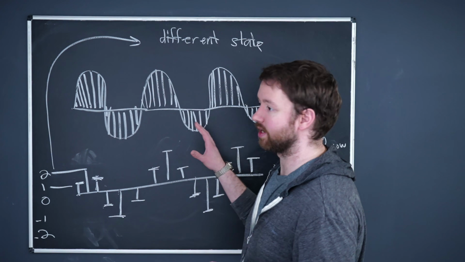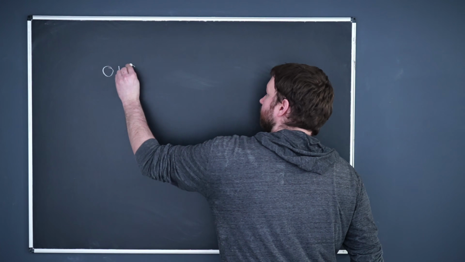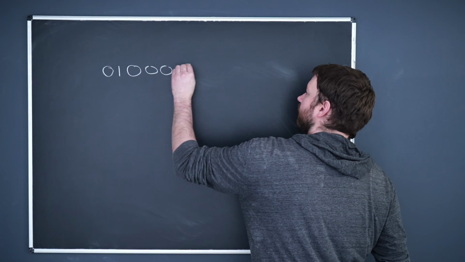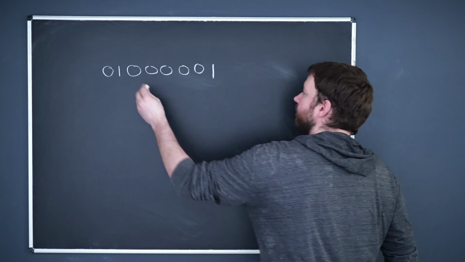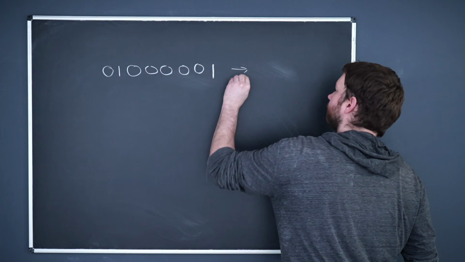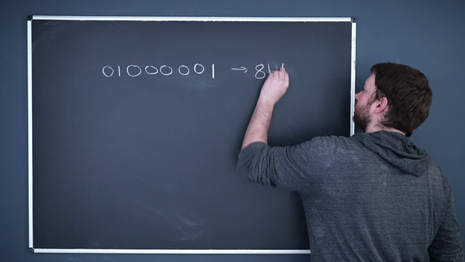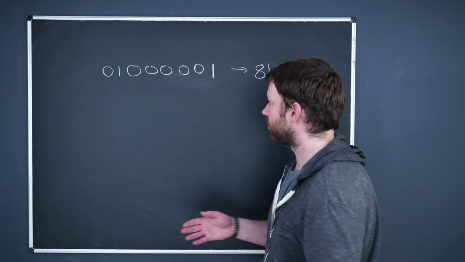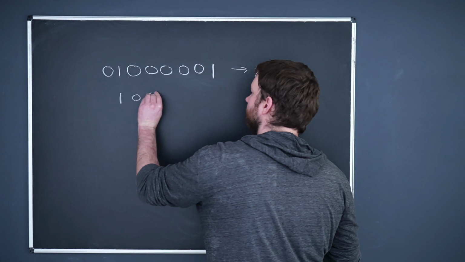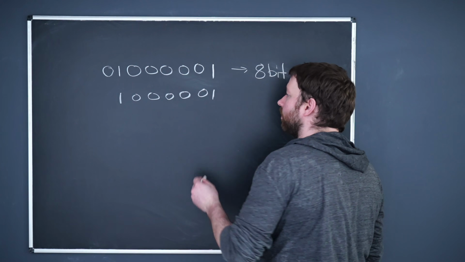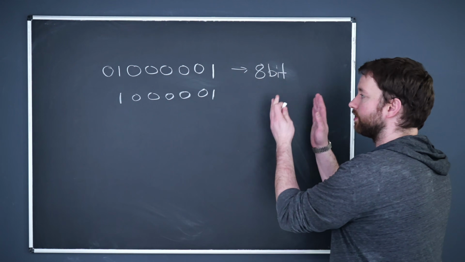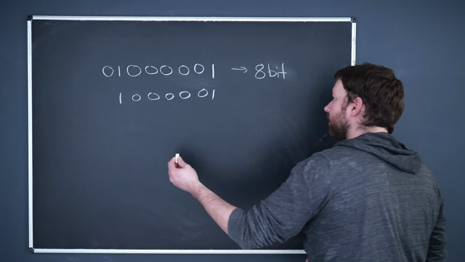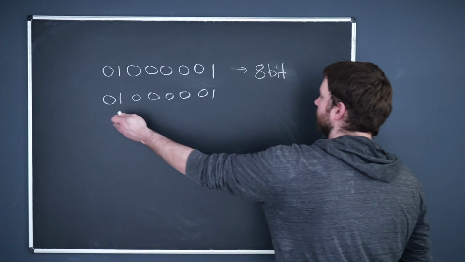So let's look at a different example. You might have this binary number. 1, 2, 3, 4, 5, 6, 7, 8. So this is an 8-bit number. Now, really, any zeros on the left, we don't care about. So you could represent this just like this here. However, it's typically going to be groups of 8, 16, or 32, or 64. So it's very common to have that 0 at the beginning.